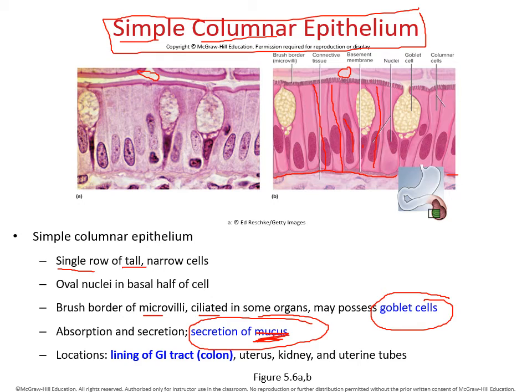Now, the location that we need to know for the simple columnar epithelium, we are just going to concentrate on the lining of the GI tract, the gastrointestinal tract, emphasizing that in the colon you find lots of simple columnar epithelium.